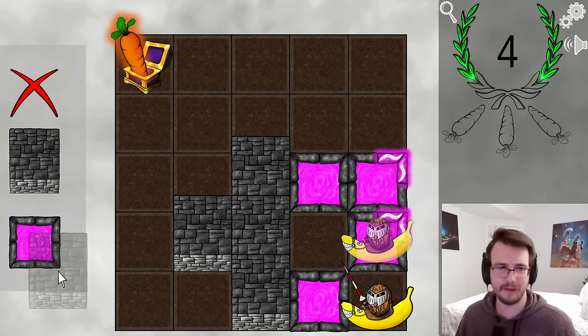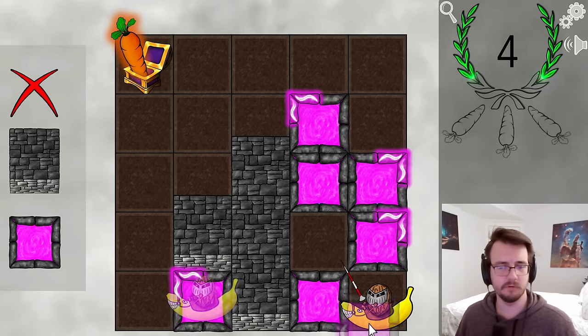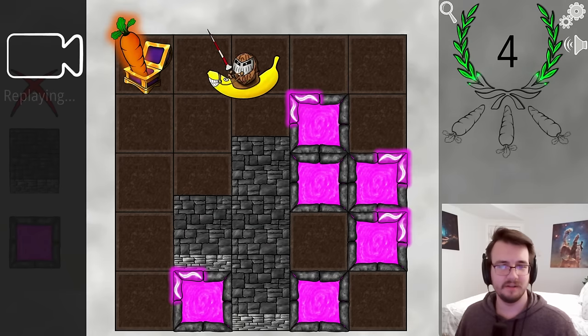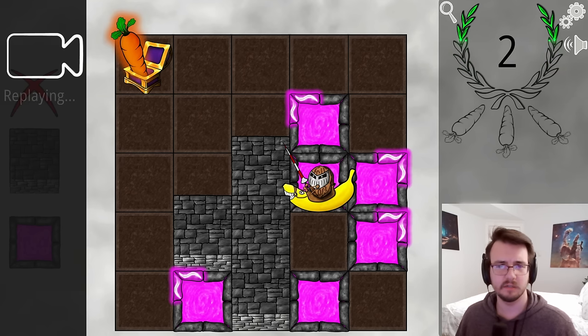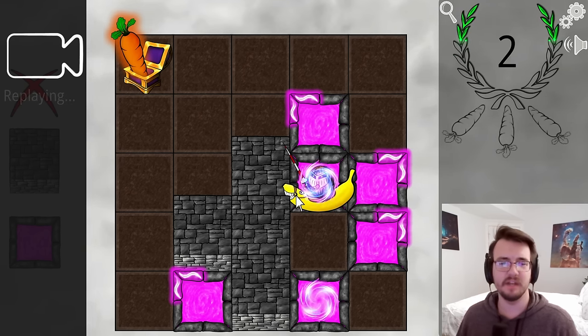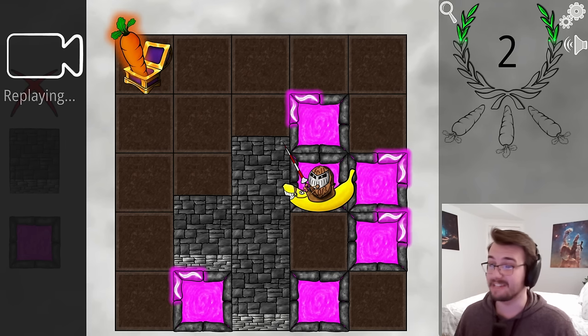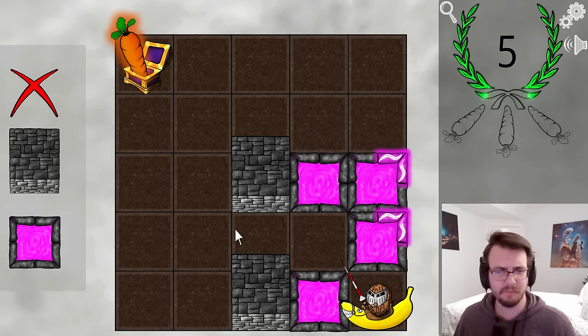I could block off this spot, forcing him to go to this spot, which then could teleport him here. Let's just play this out. I think he chose to not move once. His first move was here, and then his second move was not moving at all. That's dirty, but it's smart. Kind of outsmarted me, so I got to think about that a little bit more then.